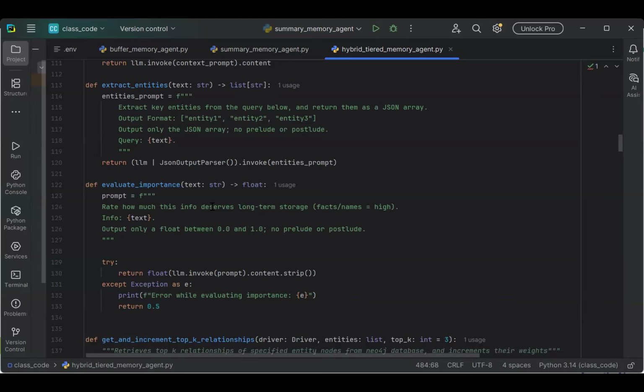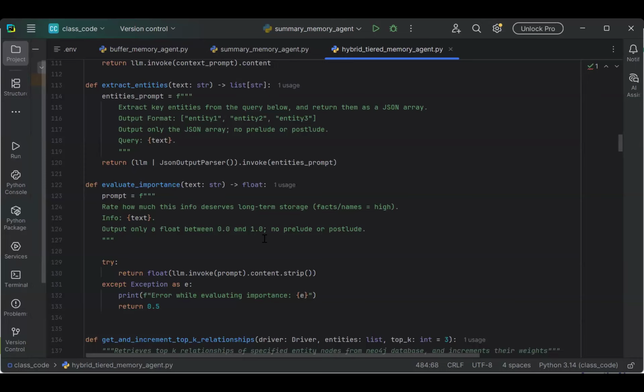So the prompt in the evaluate importance helper is just asking the LLM to rate how much the input text deserves long-term storage.